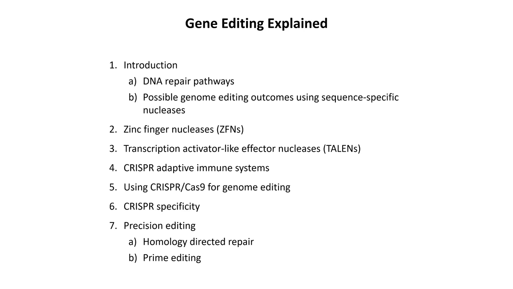Before I get into details on the different kinds of nucleases, in the introduction I'll just revise what you already know about double strand DNA break repair and we'll look at the kinds of genome editing outcomes you could achieve using sequence-specific nucleases. Then I'll move on to describing zinc finger nucleases and the pros and cons, then TALENs, then CRISPR. Before we get into how CRISPR is used for genome editing, we'll describe the natural adaptive immune systems that CRISPR belongs to, because it explains some of the issues of CRISPR specificity. The longest section will be on CRISPR specificity and advanced methods, and finally precision editing covering homology-directed repair and prime editing.